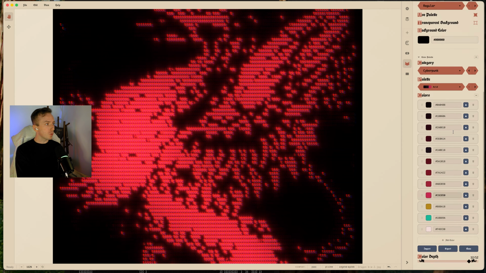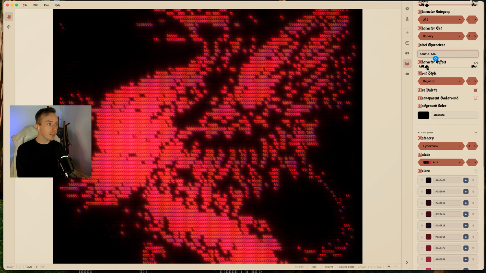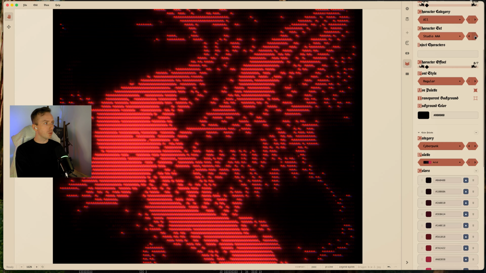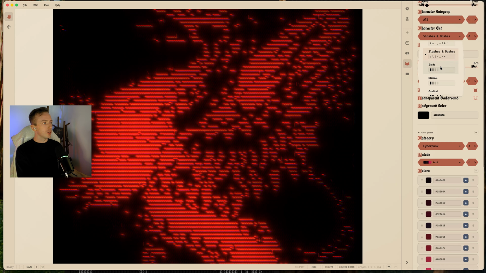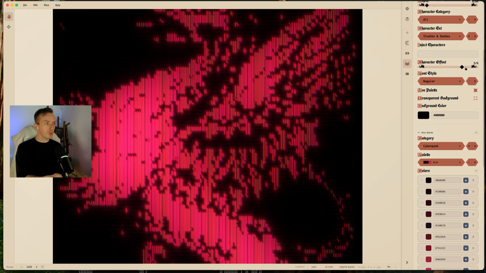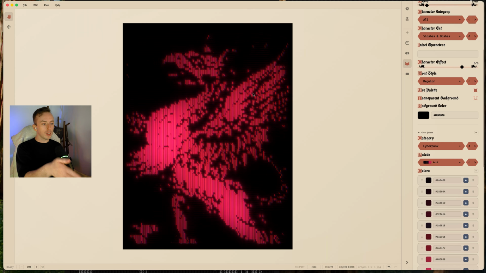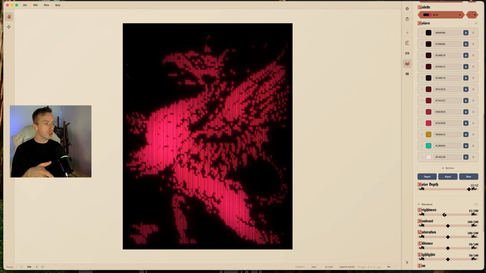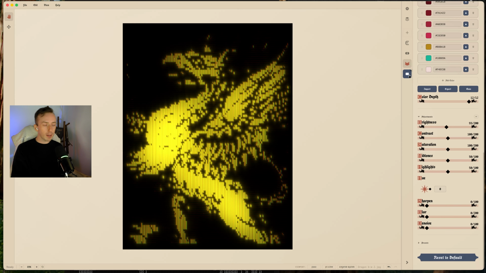And if I'm not happy, we have this character offset slider. If I start moving the character offset slider, like if I rotate first to slashes and dashes, which you can see here is the line separator, dash, underscore, equals and then plus, and I want to knock that order along by one, you can use the character offset to do that. That helps me arrive at this one, which is basically rendering out my whole image in just the line separators at this brightness.